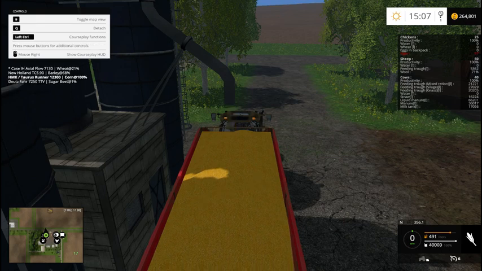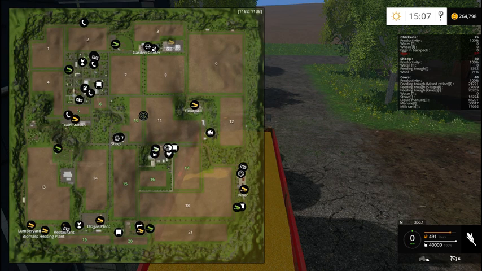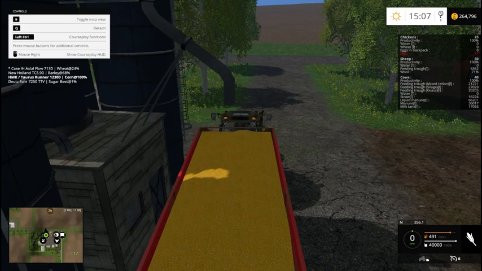Right, so 40k of corn, and where are we going to? Let's have a look at the map. So we're going to the warehouse. God, that's a long trip.